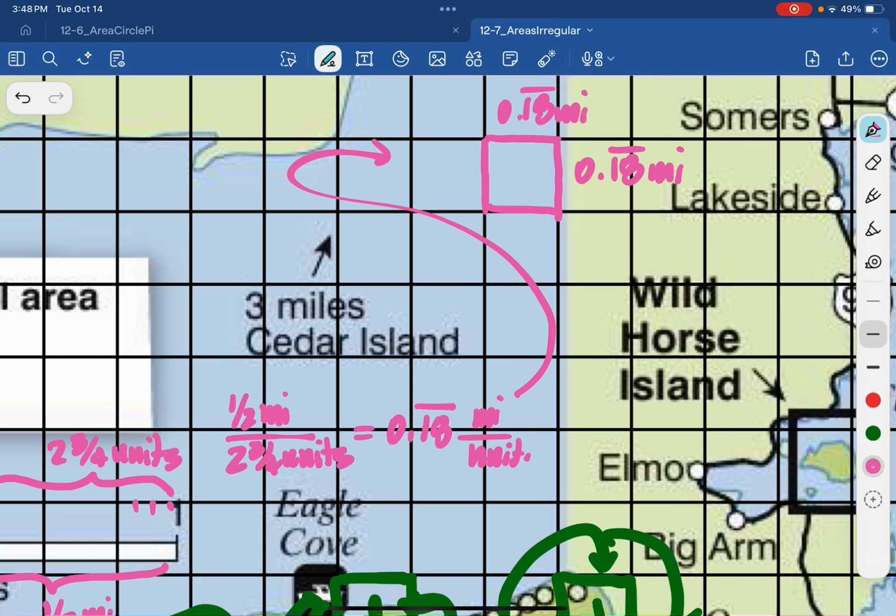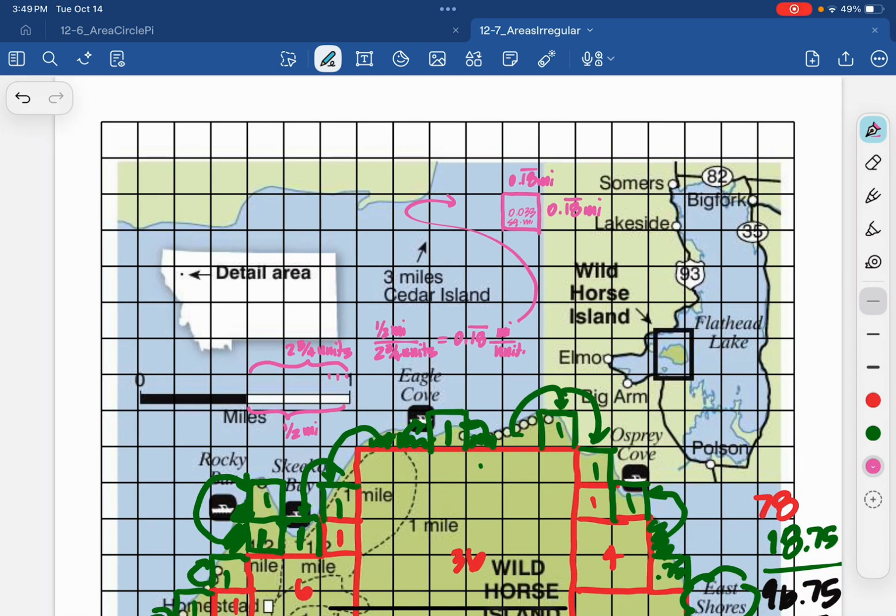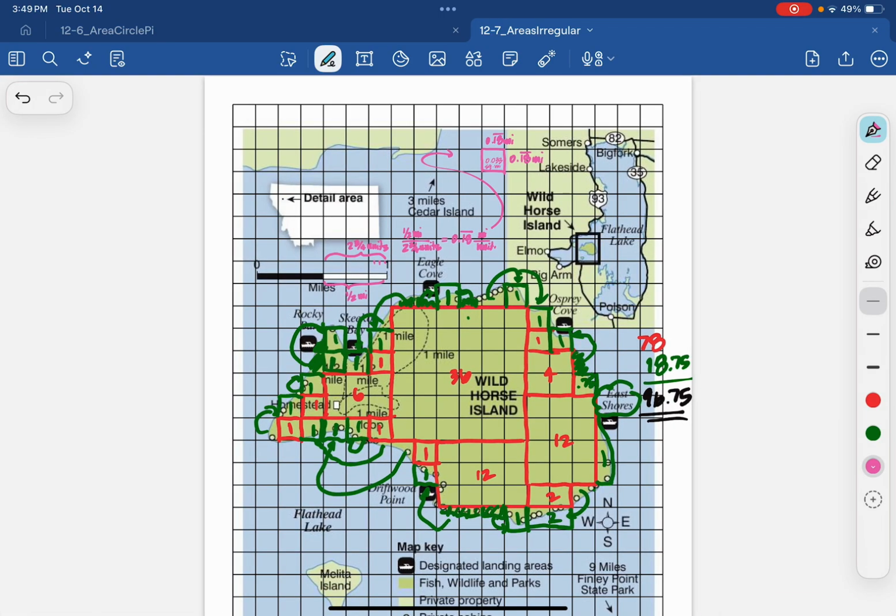It's going to be hard to see in here, so I'll switch to 0.033 square miles. Does that make sense? So what I did is multiply 0.18 times 0.18, and I got 0.033 square miles. So that means one of these squares is roughly 3/100ths of a square mile. So I need roughly 30 of them to make a square mile. So that's going to be a really important number in my next page when I come to an answer.